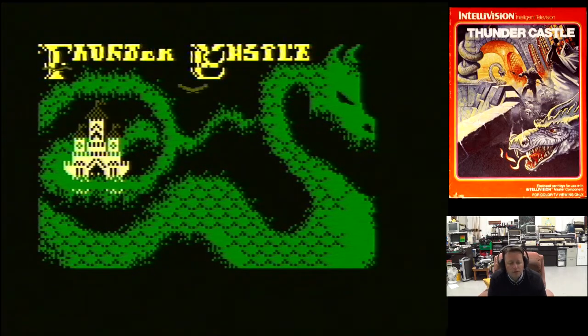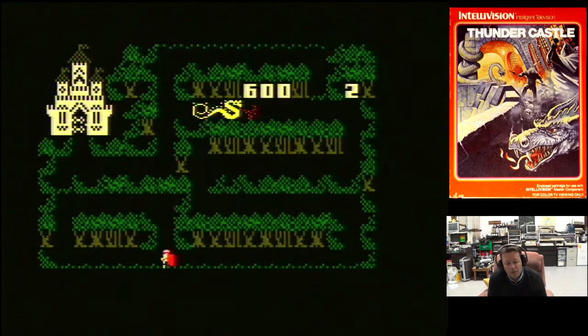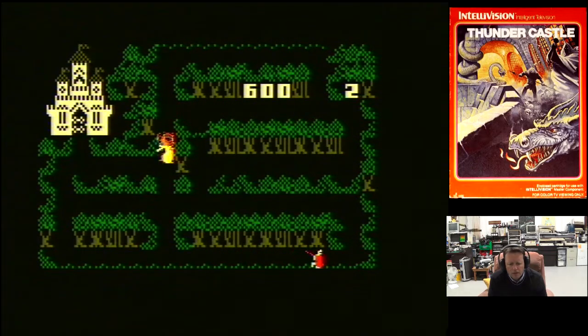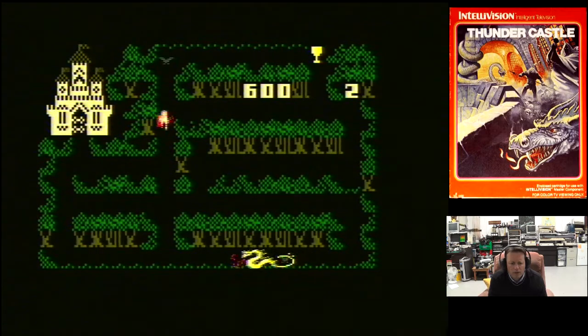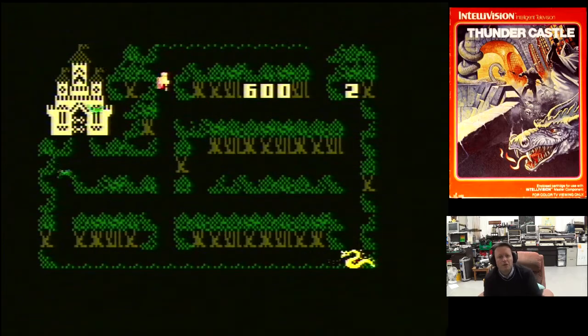So it's a bit of an interesting title, and it has more to it than I'm showing here. So not a very good demo, but some excellent music, and a lot of strategy involved in trying to get the dragon without the dragon getting you. And you can actually kill the bats as well. And you have the changing mode. So there's the goblet. I need to get to that. See if I can kill one of the bats. No, I was too slow. You've got to time your slice right. Alright, we've got a few games to get through, so let's try the next one.